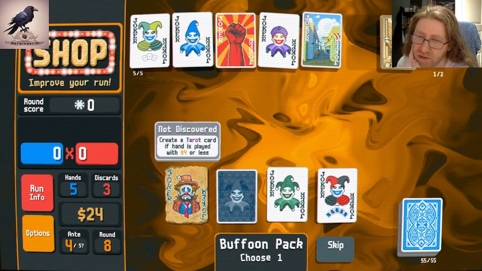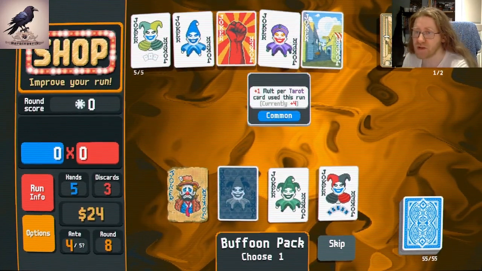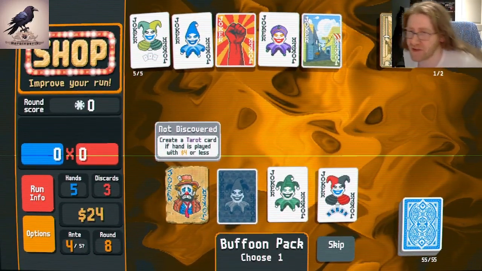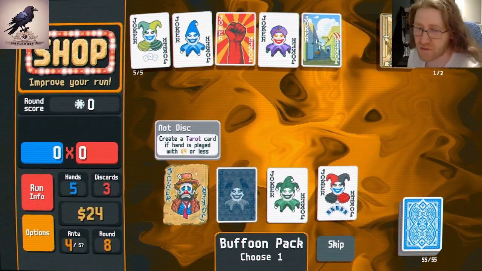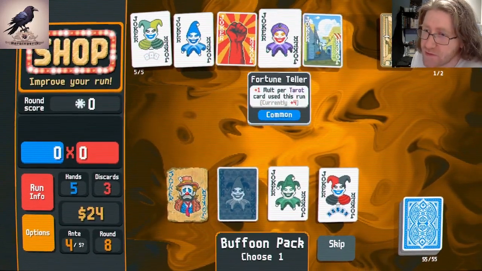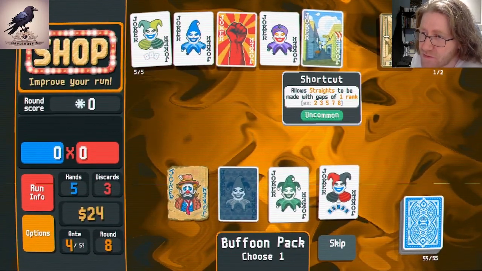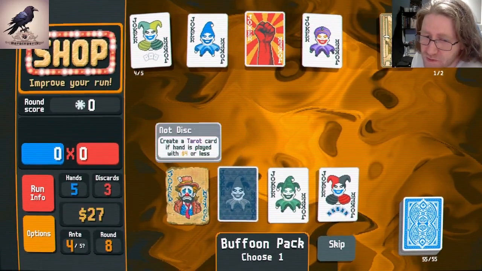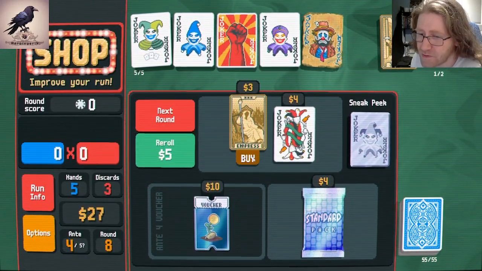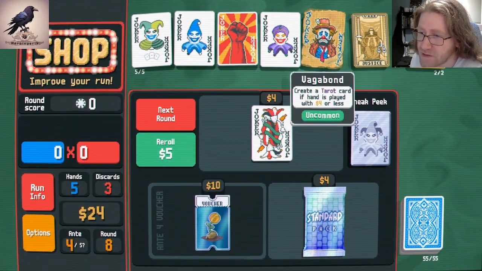Create a tarot card if hand is played with $4 or less. That is really good, together with your Fortune Teller. If I understand correctly, what this card does is that whenever we play a hand with less than $4, we get a card that will increase our mult. So yeah, I am curious to try this out. I will sell off this shortcut thing and buy this card. And I guess that will encourage me to spend all the money we have, because we need to get below 4.